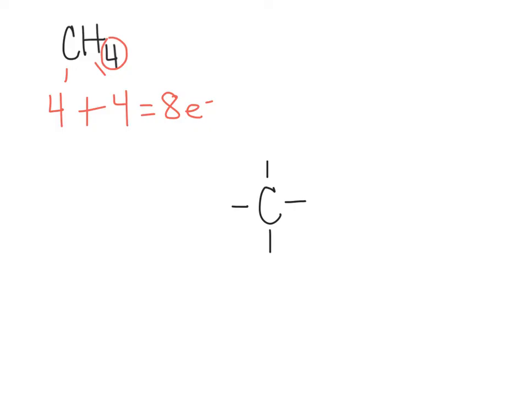Now, there's a rule for hydrogen. Hydrogen can only have a maximum of 2 electrons around it, so that's called the duet rule. Because if you notice, hydrogen is in group 1, but I'm referring to row 1. So it's in row 1, and there's only 2 elements in the first row, so it only needs 2 electrons to be stable, okay? So hydrogen can never be in the middle. Hydrogen is always going to be in an attachment coming off of the central atom. Central means the atom that's in the middle. So then these are going to be H's coming off of it. So this is what it would look like.